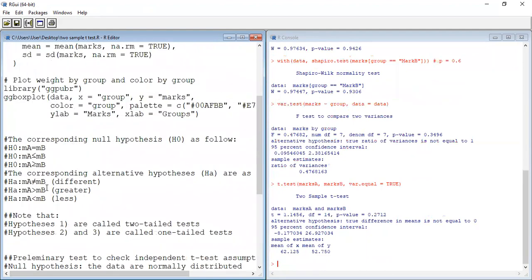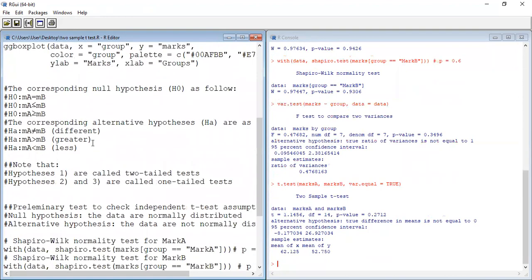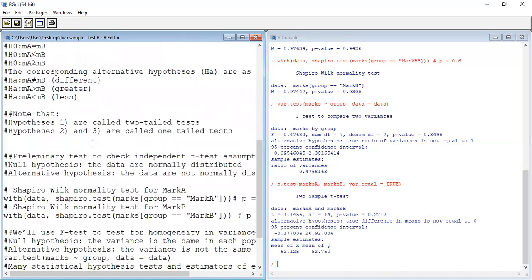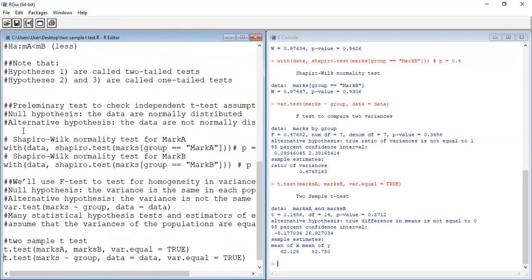That tells us that we do not have sufficient evidence to reject our null. So this confirms to us that the scores for class A and class B in this particular subject are more or less the same. We do not have sufficient evidence to conclude that the scores were different. So that is how to run a two-sample t-test.